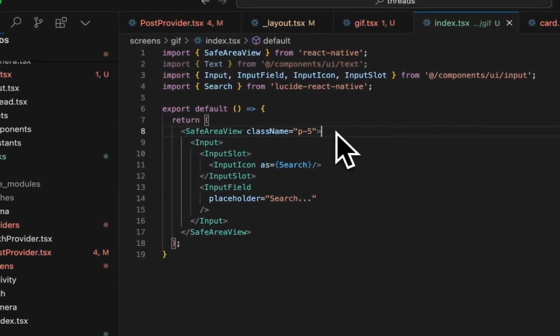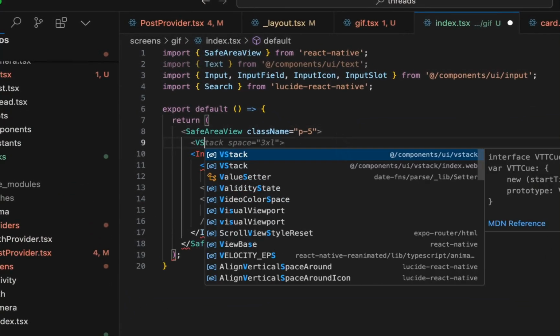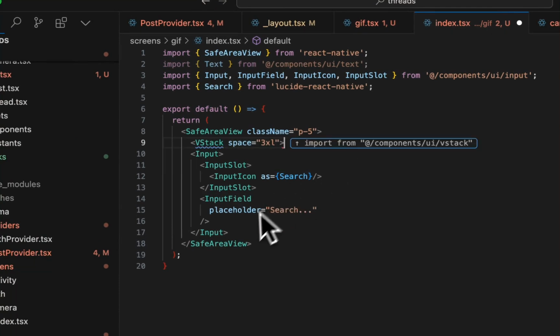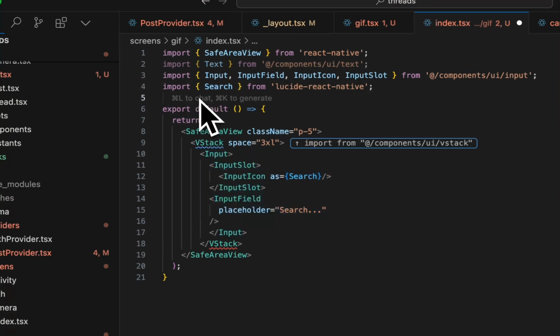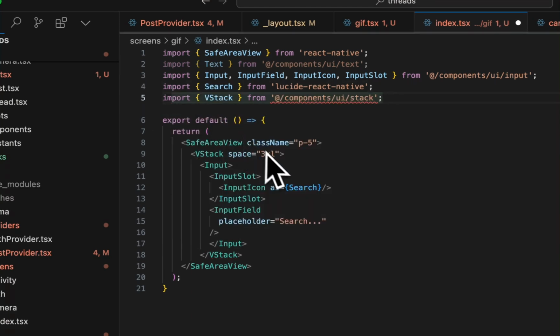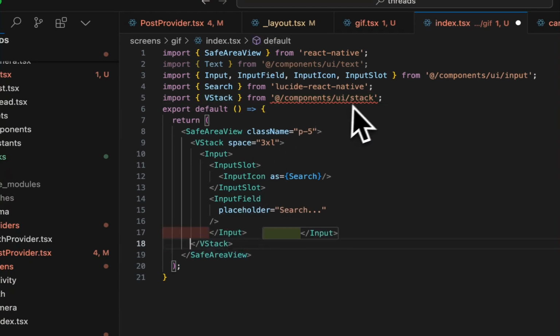Let's see. Maybe we do a VStack. Let's import it. Components UI. Oh, VStack.